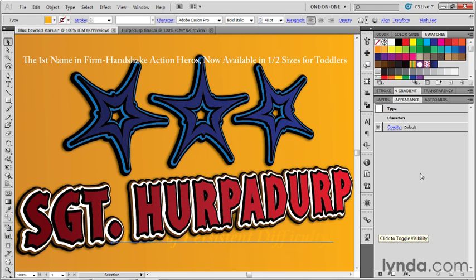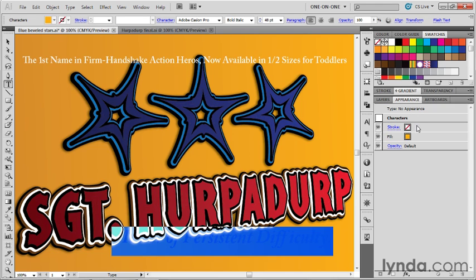So I've selected the text. Notice here inside the appearance panel, I don't have a fill or a stroke. What's going on? Well, notice that type contains characters. All type objects have this little characters entry here in the appearance panel. And if you double click on that characters item, then you'll see the fill that's applied to the characters. That goes ahead and selects the characters here inside the illustration window. And it shows you this is a fill that's applied to them and this is a stroke.